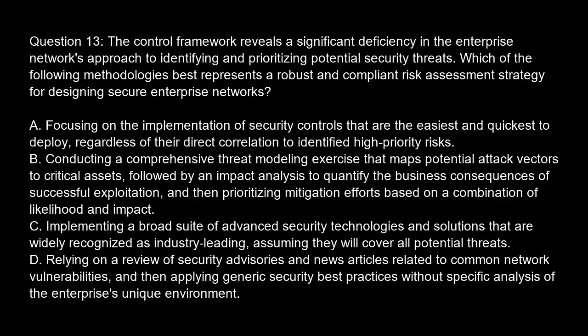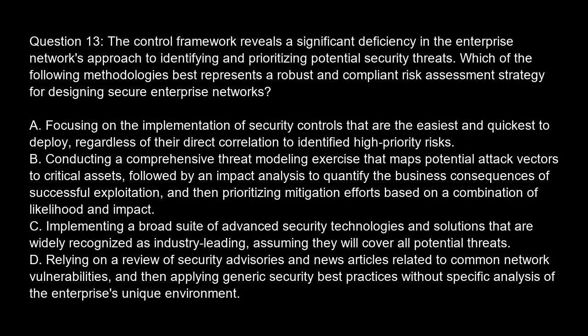Option B. Conducting a comprehensive threat modeling exercise that maps potential attack vectors to critical assets, followed by an impact analysis to quantify the business consequences of successful exploitation, and then prioritizing mitigation efforts based on a combination of likelihood and impact. Option C. Implementing a broad suite of advanced security technologies and solutions that are widely recognized as industry-leading, assuming they will cover all potential threats.